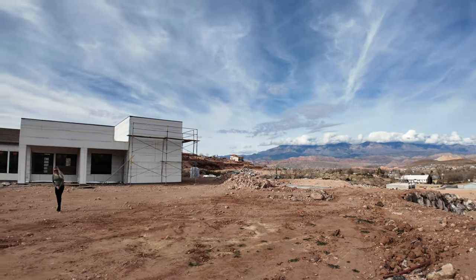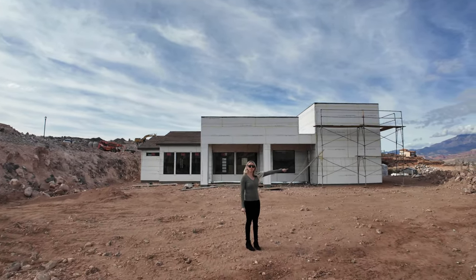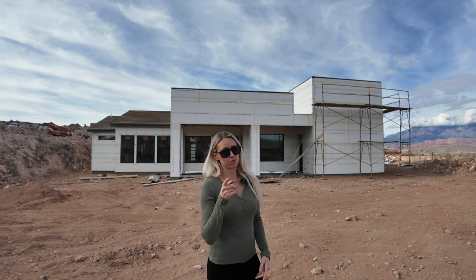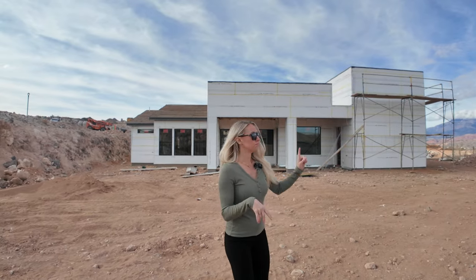And to the north, you've got Pine Valley Mountain. We've also got another listing just right down the street that we're going to shoot another update on. We want to keep updating with every stage of these homes in case this is your potential future dream home — so you can see all the stages it went through and maybe snag it while there's still an opportunity to make your own selections. The video of the completed look of this floor plan will be coming in the next couple of days, so stay tuned. Thank you for joining us, and Merry Christmas — have an amazing weekend. All the info about this listing is in the comments below. If you have any questions or would like to find out what it would take to get the ball rolling on a purchase of this incredible home, reach out to us.